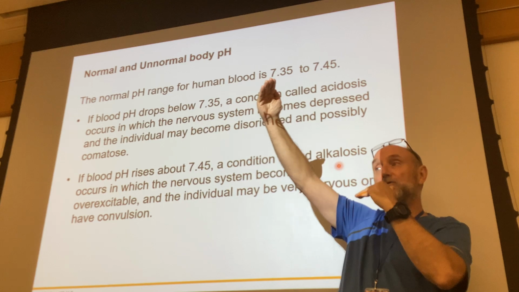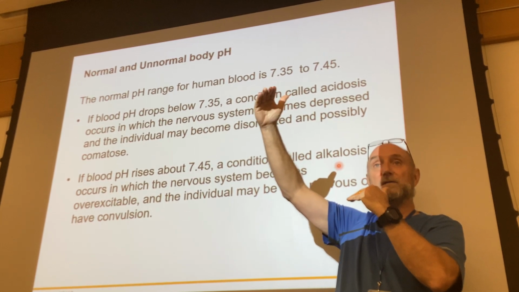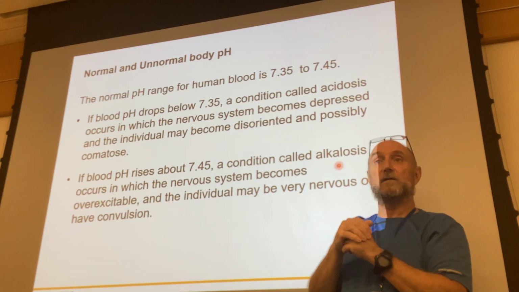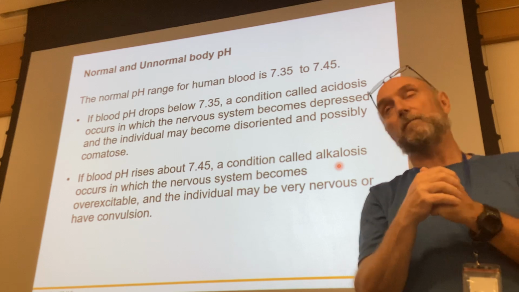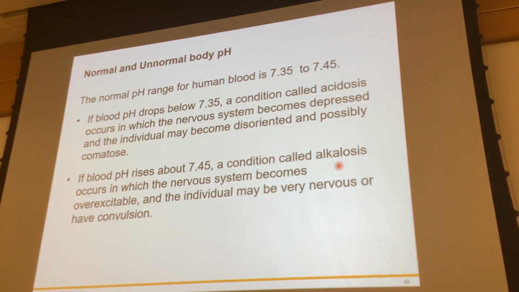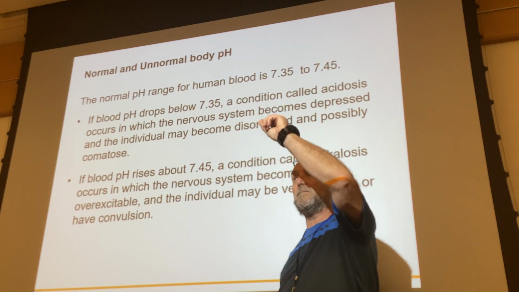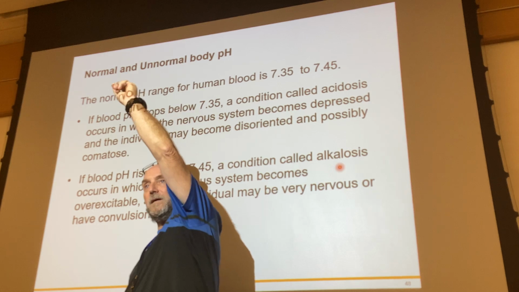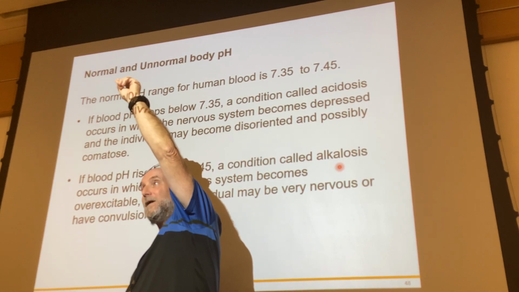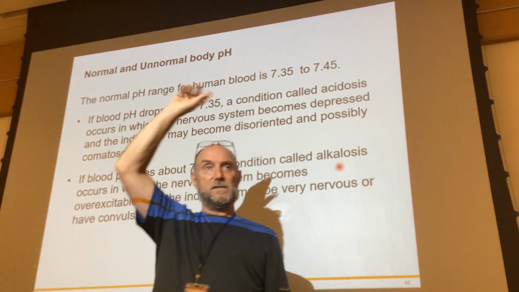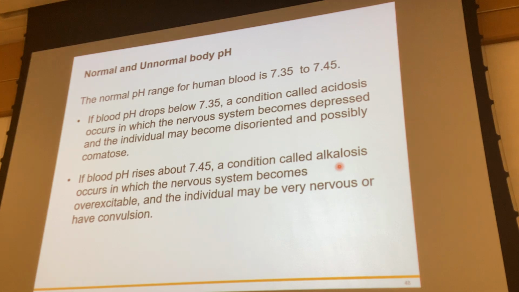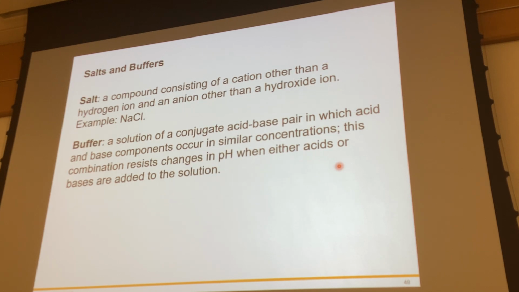If you're outside of that range, you're sick. You're in a serious health crisis. And that's a major problem for many different organs, not the least of which is that your blood is going to have a problem maintaining the amount of oxygen. So that's an example of negative feedback. If you're talking about positive feedback, if your pH rises to 7.45, positive feedback would then push it up to 7.5, 7.6, 7.8, 8, and so on. That's not good. You're not going to be that far away from this set point behind me and survive, unless you have extreme medical procedures done. On a normal day, here's an example of negative feedback.